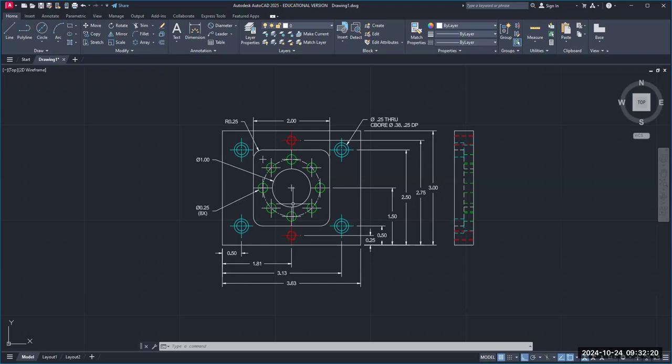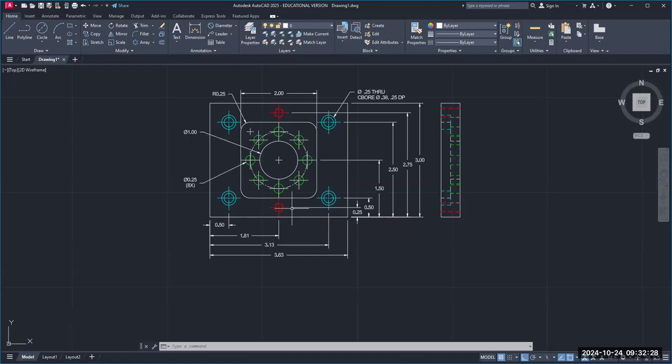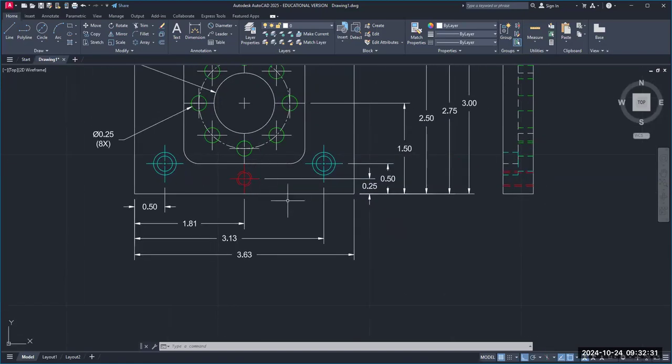All right, so here again, I don't like to cross over dimensions. So what I'm going to do, look, is I'm going to type in the word leader, enter. I'm going to type in the word near, enter.